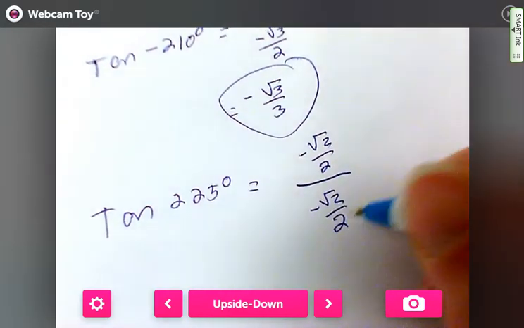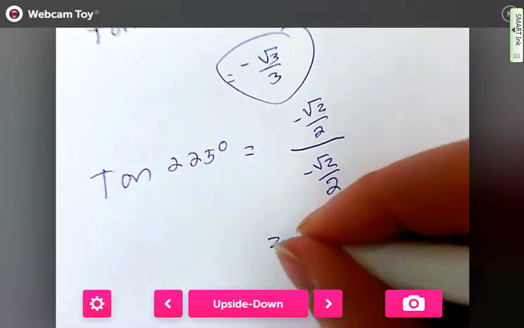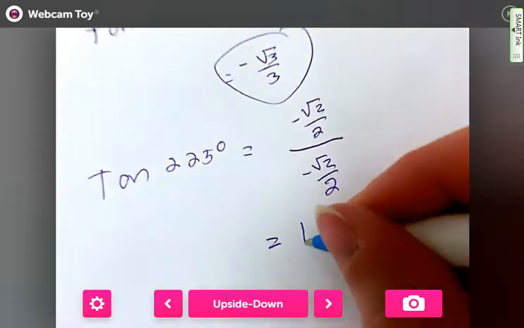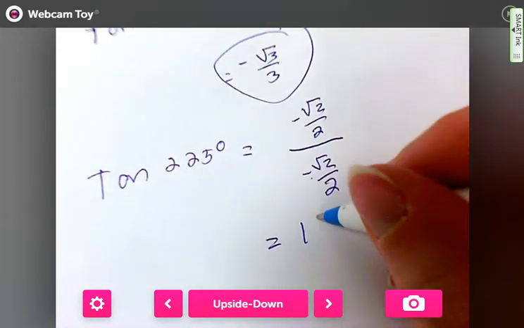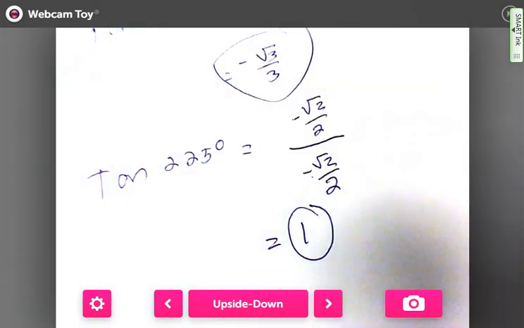Okay, and when we look at our sheet, we should be able to figure that out from there. What's my answer going to be? 1. A negative divided by a negative is a positive. Okay, that's your homework for today, guys. You've got lots of time to work on this. Okay? That's your homework for today.